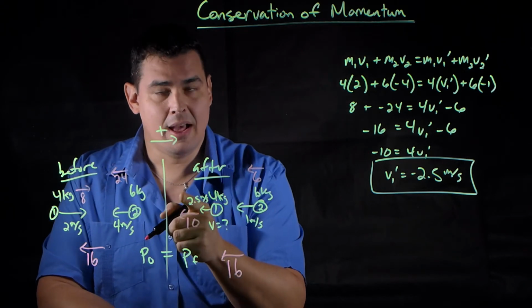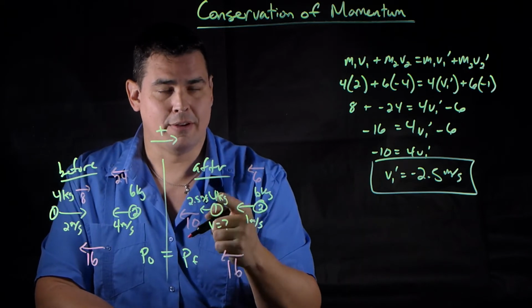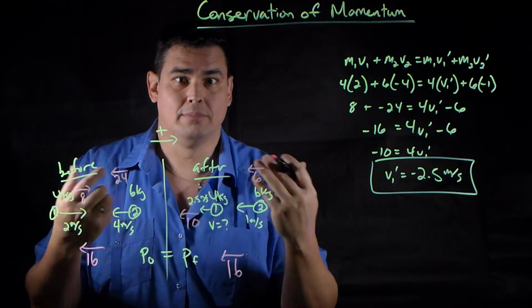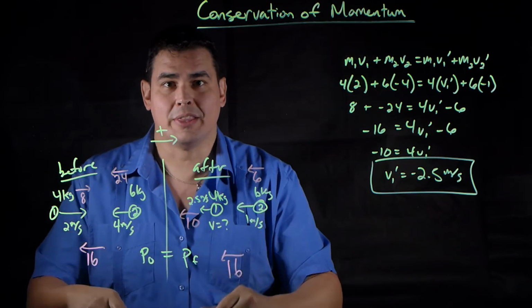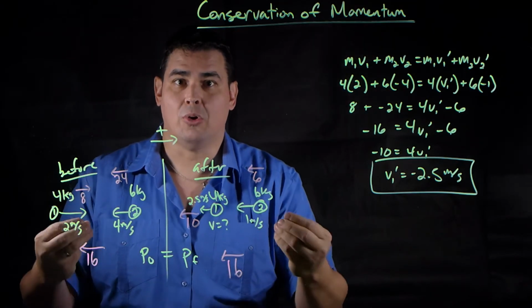And if you look at it, I solved for 2.5 and 4. So 4 times 2.5 gives me 10, right? So an easy way to tell which way things are going to go: conservation of momentum always works.